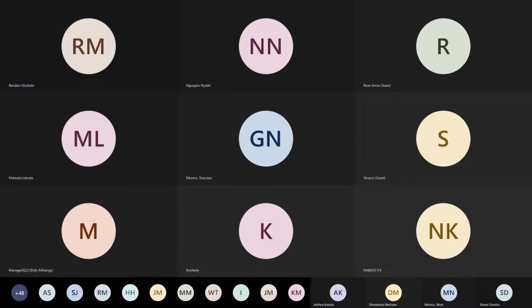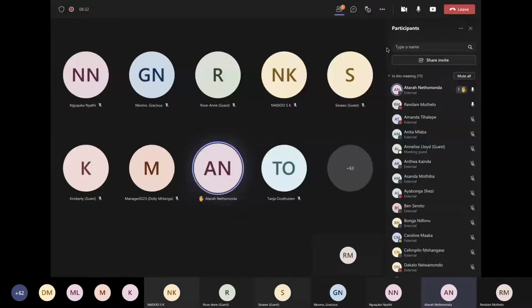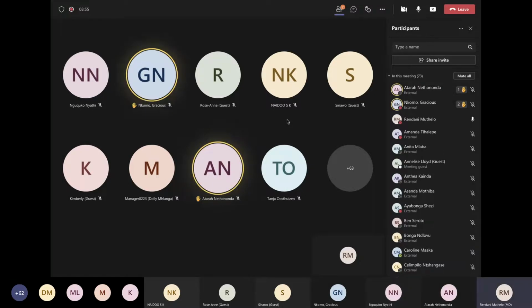Okay, I see a hand. Atara. Good evening, Rendani. Yeah, at this point, I didn't know what was happening. I was completely lost. I don't even know how I got an LC because it was a lot. I didn't see the light here at all. Sure. All right. I see someone said that they've passed it. Well done. I hope, Atara, by the time we are done, you are clear of the expectations from you.